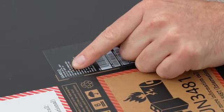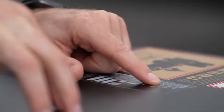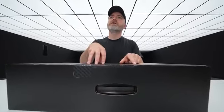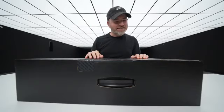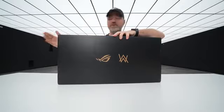Do we have some specs? 14-inch WQHD display, 4 gigs of video memory. It has an AMD Ryzen chip in it, 1 terabyte of PCIe G3 SSD storage. It's also got 16 gigs of DDR4 memory. I know the GPU inside is also RTX. It's a 3050. What do they use? Ti. It's a 3050 Ti inside of here. Now, I don't know if there are other specifications available, but you can game on this thing. You can obviously make music on this thing, and you can do everything you want to do on a laptop on this thing.